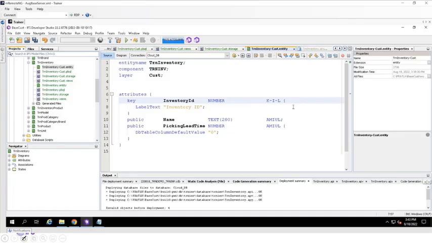We don't need to have the mandatory flag, because if we have the mandatory, then the application will always expect a user input. So we are not going to have the mandatory flag, but still we will be having the insert flag. If anyone wants to enter a value, they can insert a value and we will be accepting it. But if not, then we will be getting a value from the sequence and applying that value to the inventory ID. That's how we are trying to do it.